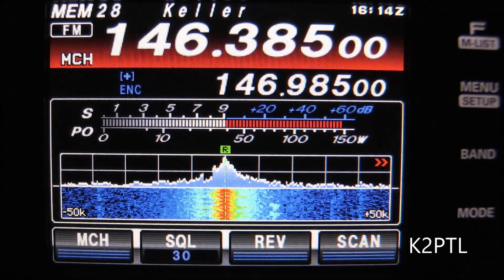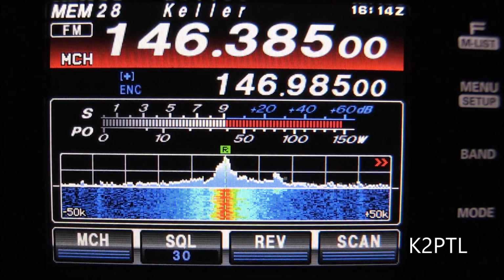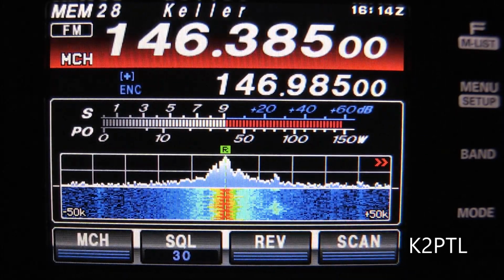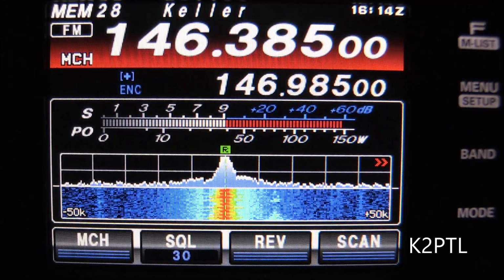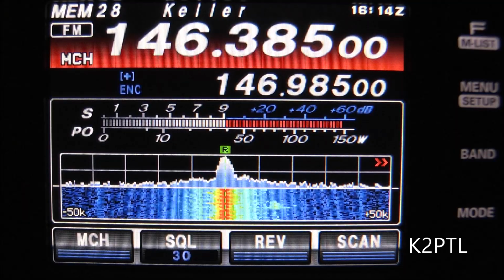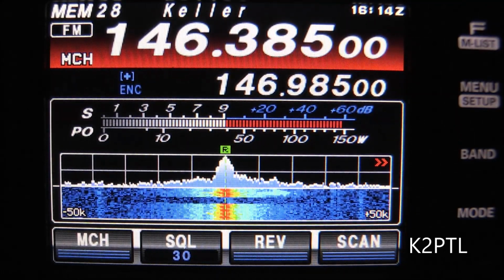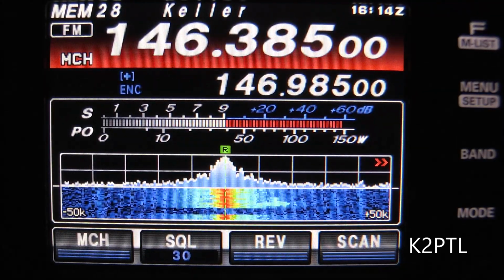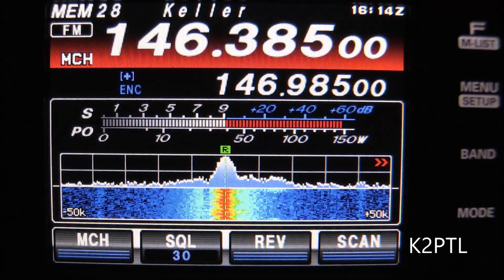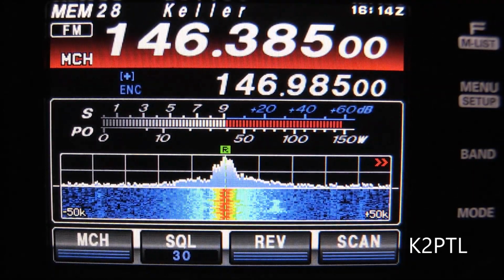I'm going to show you what it was like when, let's say, a prominent member of a particular popular, very well-known net would either pass on or get sick or whatever. And then, of course, after they would pass on, they would have a ceremony. What we would do, we would call a directional CQ to that person's call, and then wait for them to respond, and of course they wouldn't. So it would be something like this.